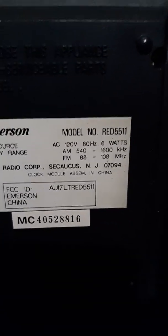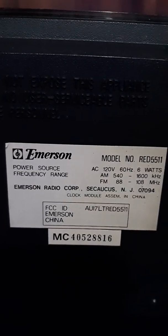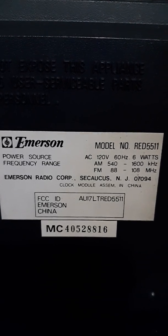If you guys like that kind of stuff, I'll show you the bottom. There's your model tag. Red 5511. Radio receiver. There's your passing sticker. Probably should turn the flash on. I'll read it for you since it's impossible. Warning, this is the black print right here.